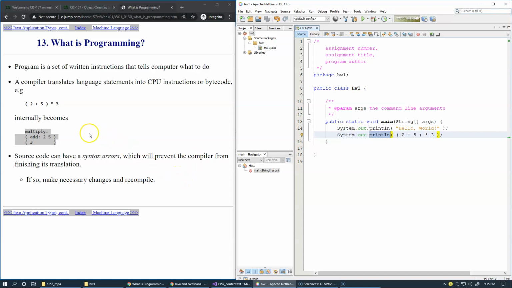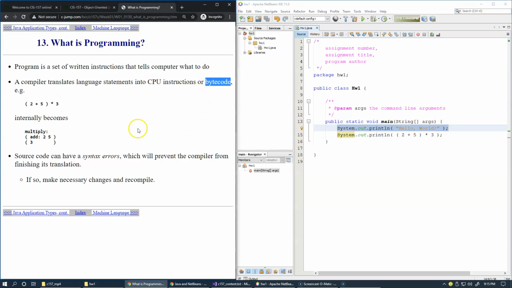So essentially you need to realize that expressions like this and all statements end up somewhere in the bytecode that looks more like this set of different commands with certain arguments or operands that these commands operate on.